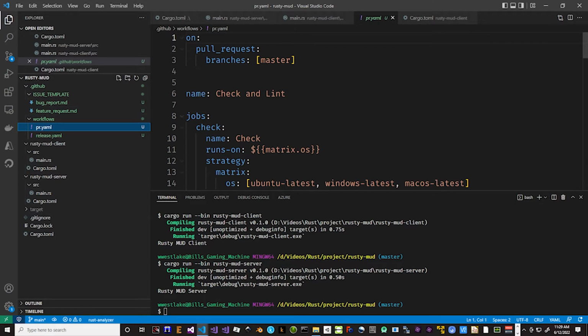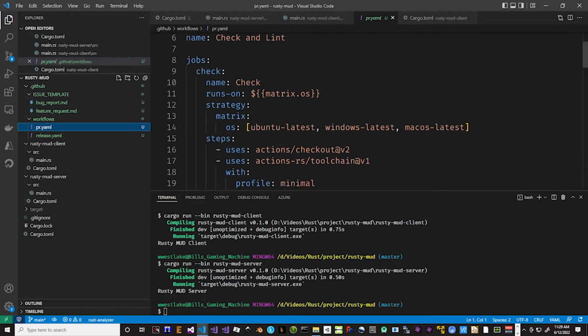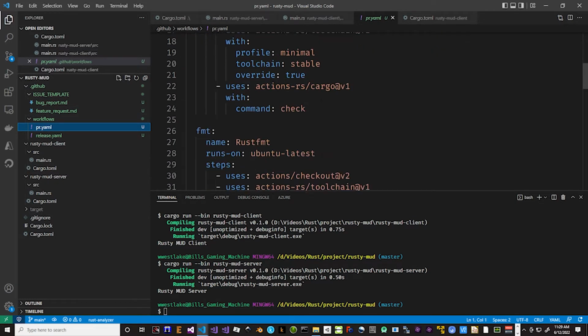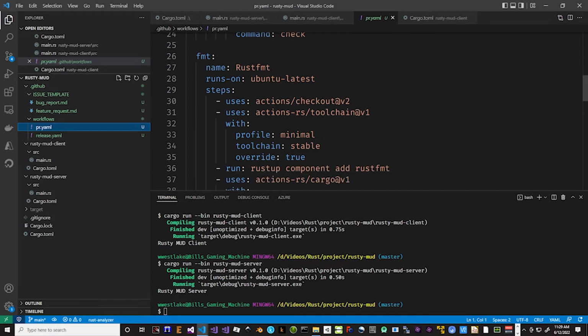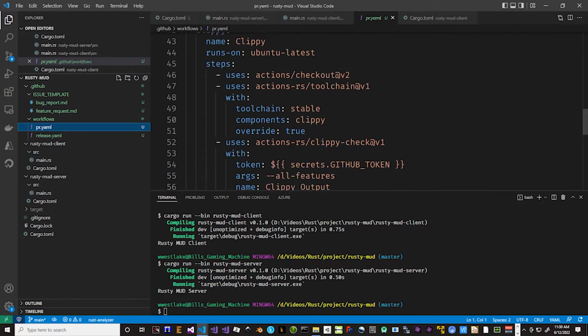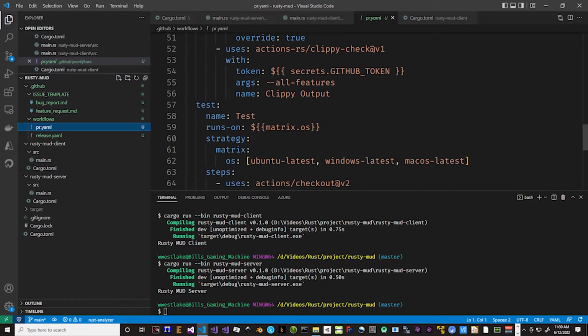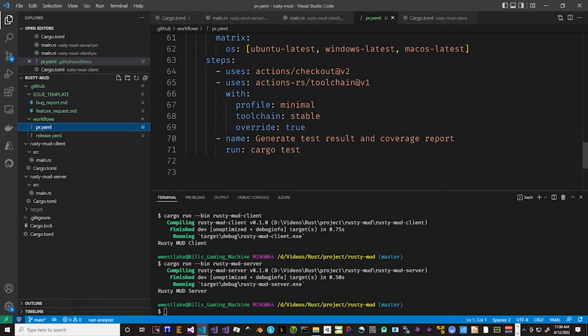I'm going to double check these workflows and make sure I don't believe they require any editing. Nope, should be fine.